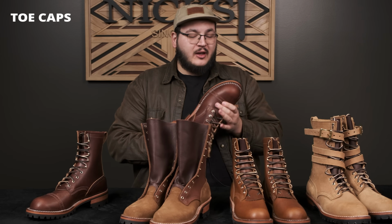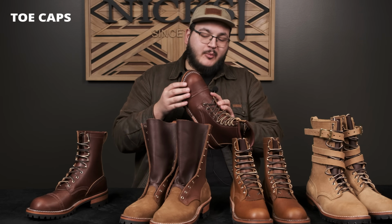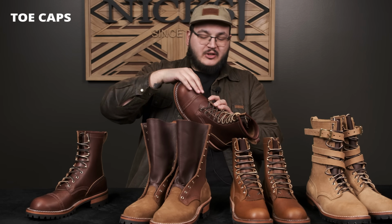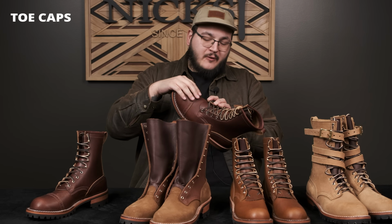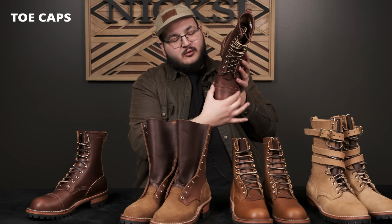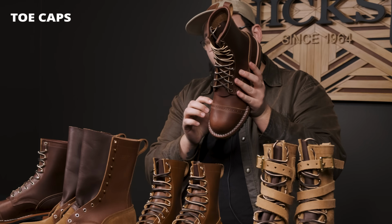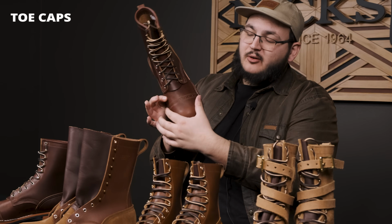If you want to get a toe cap, a few things to be aware of. It is a true toe cap, which means this is a whole other piece of leather, 6 to 8 ounce leather, depending on the leather choice, over top of the first layer. So you have 2 layers of leather there, which means this part of the boot is much stiffer than back here. Which means when you're breaking it in, you're gonna get some pressure points right about here.